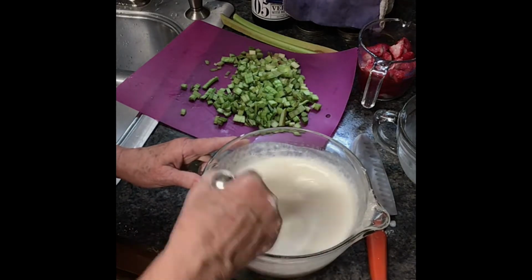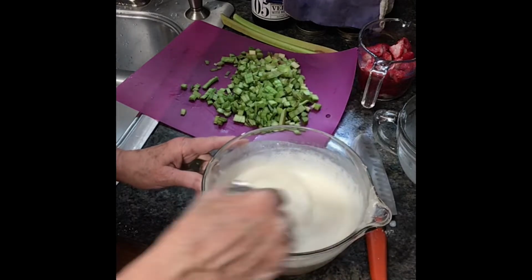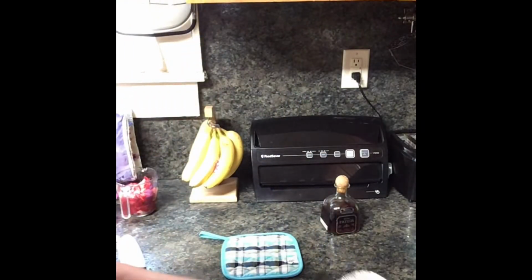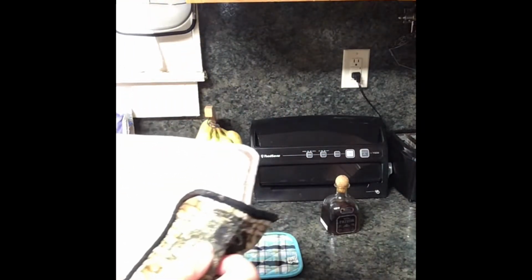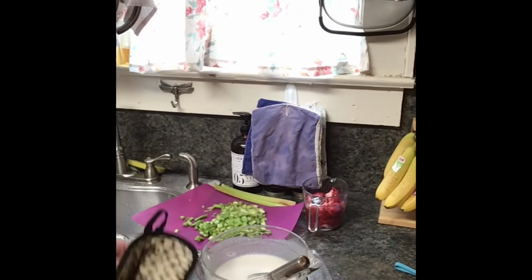All right, and there's our batter. Now let me check on that butter and I'll be right back. Now my butter is melted and I don't want it to brown at all, the butter, so I've got it melted in the pan. Now I'm going to take you right over here and I'm going to show you how we put this together.